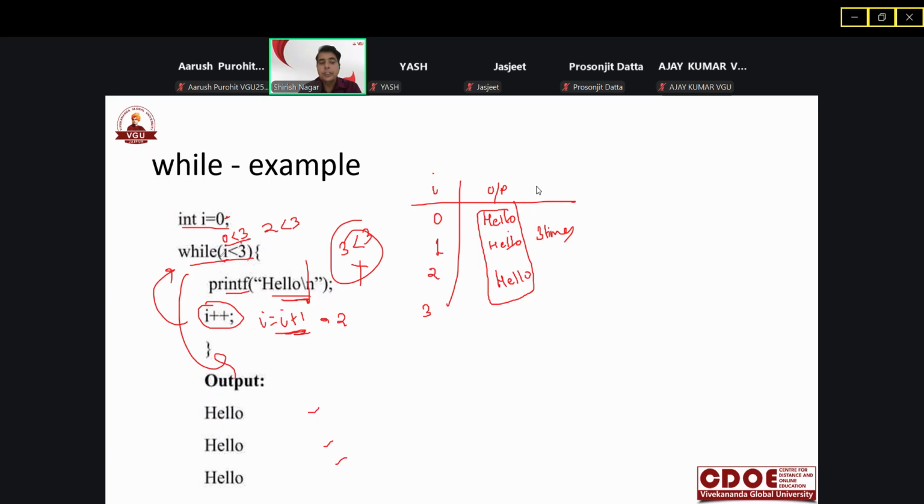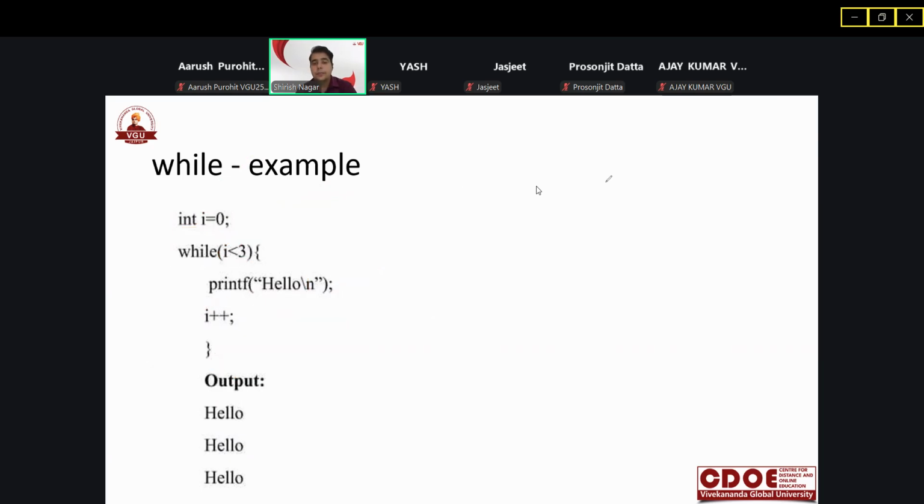Okay, so here you are checking a condition. This is called the condition. And we refer to this variable as the counter variable. It is also known as the loop variable, which is responsible for maintaining the number of iterations of the loop. Okay, is it clear? Is this program clear to you? So we have done this program last time.